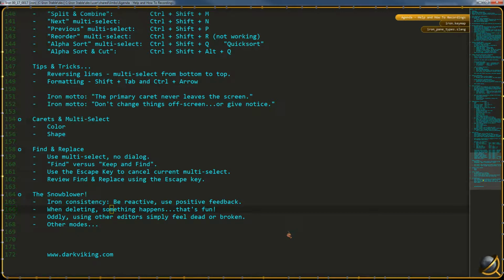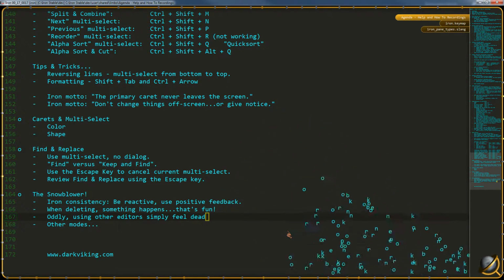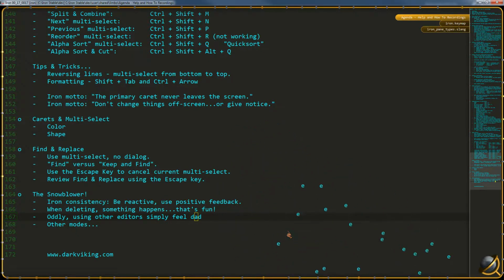Oh, and as I mentioned, when I go to other editors and I delete stuff and the snowblower isn't there, it's like, did I delete this character? What did I actually do? I don't know. I have to look closer. Like I said, for some folks it will probably work out to be annoying, but for most folks, I think it's just a slight bit of entertainment that will keep you inspired to keep on coding in those long nights or early mornings when you really should be doing something else. You can actually get a smile on your face from your text editor. Imagine that.